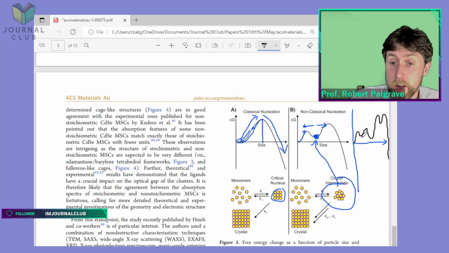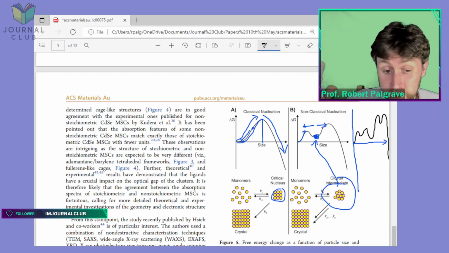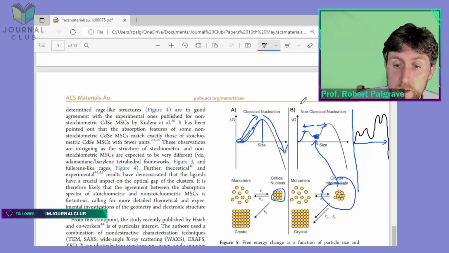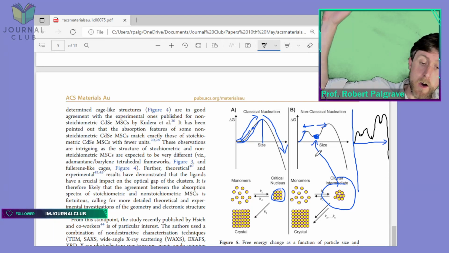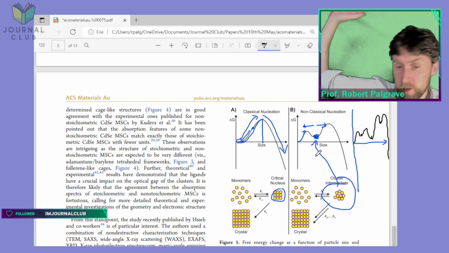So in this energy landscape, which obviously I just made up, there are 3 different magic size clusters that you could get. There's a magic size here, a bigger magic size here, and a biggest magic size here. And if it gets bigger than this, it just turns into a bulk crystal, like a large crystal. So it's not going to be nano anymore.